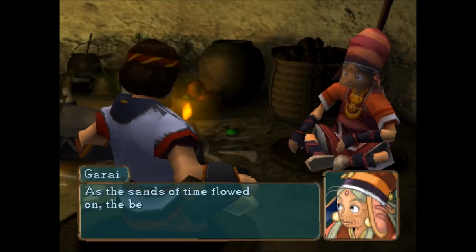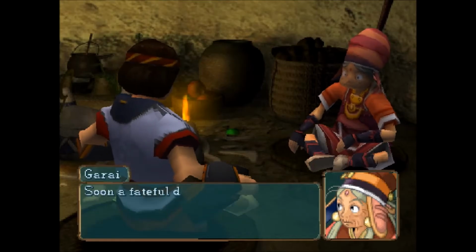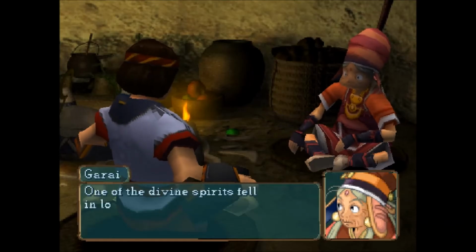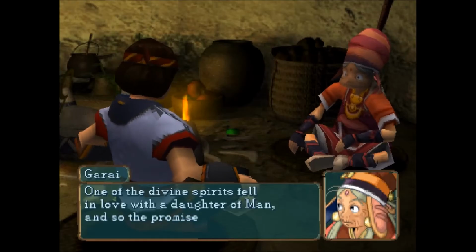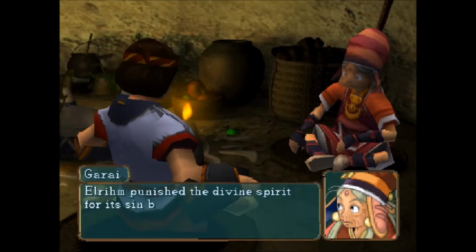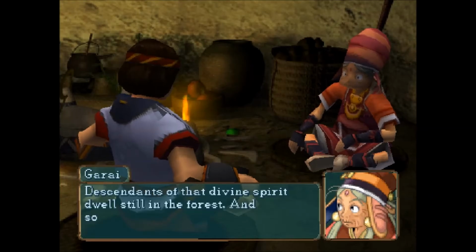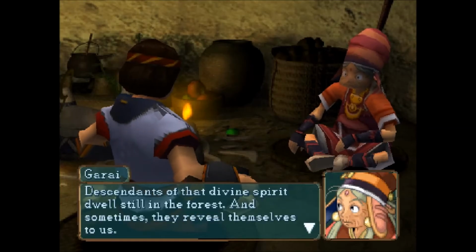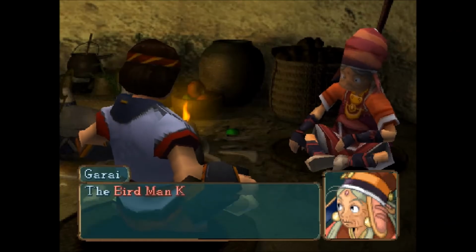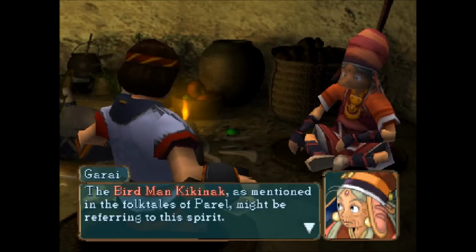As the sands of time flowed on, the beasts bore children and so continued to multiply. Soon a fateful day came to the forest. One of the divine spirits fell in love with the daughter of man, and so the promise was at last broken. Elrum punished the divine spirit for its sin by transforming it into a beast. Descendants of that divine spirit dwell still in the forest, and sometimes they reveal themselves to us. The birdman, Kikinok, as mentioned in the folk tales of peril, might be referring to this spirit.